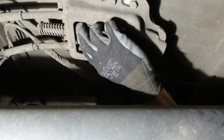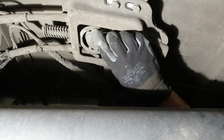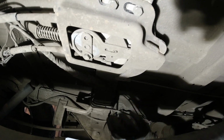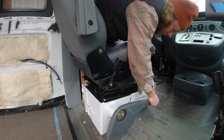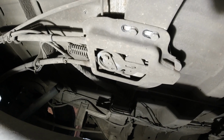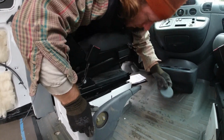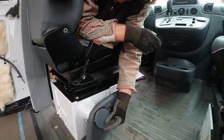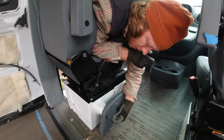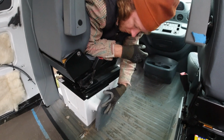Just gonna adjust this a little more here. Just check and see what that did to it. Okay, I'm gonna try pulling on it right now and see what happens. Okay, I put the pin back in, put this piece back on, and let's see if I got that right. Yeah, that's right there. That curve meets that curve.